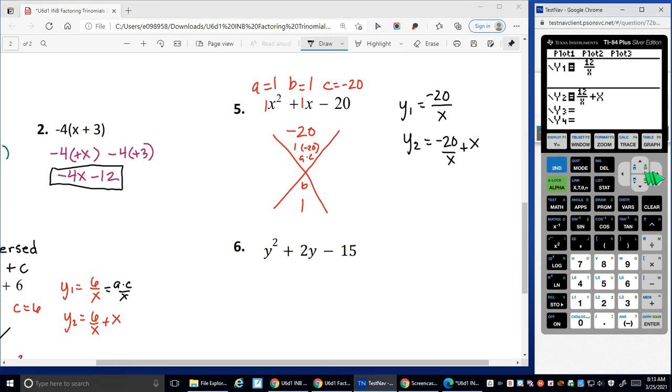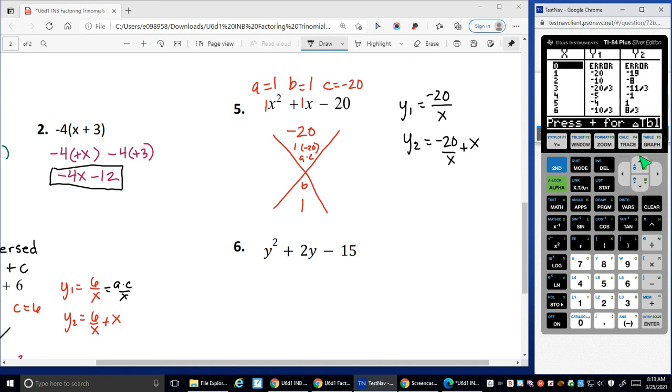Going to my calculator, I'm going to delete this and put in negative 20. Go down. You know, you could type over it too if you wanted. Negative 20. And then we're going to go to the right, make sure it looks good. Looks good. And second graph, we're looking for the 1, and we're looking for it under Y2. So I go down, and lo and behold, there it is, with factors of 5 and negative 4.